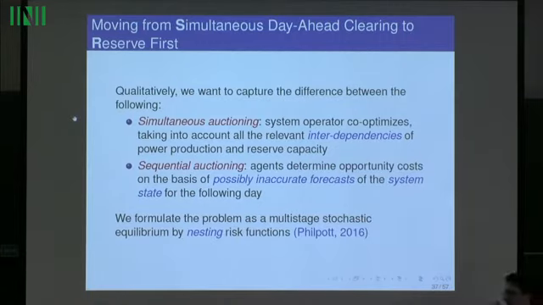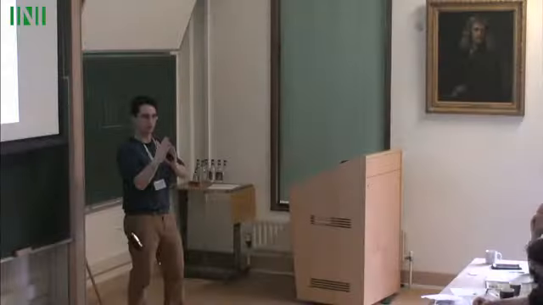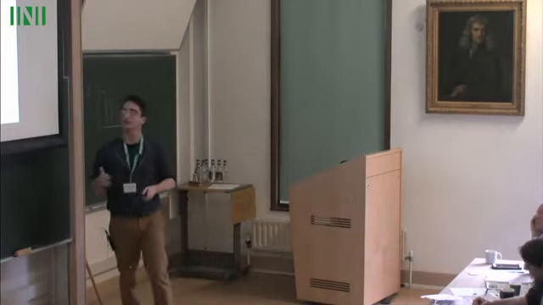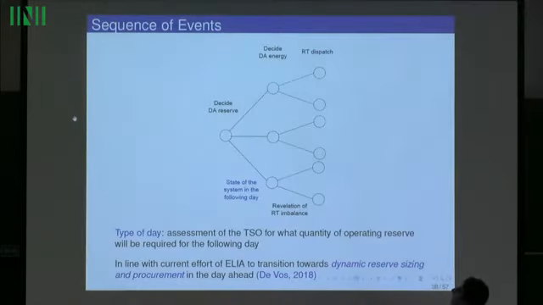And Belgium is like that now, but there's a strong push by the system operator to do day-ahead clearing of reserve capacity, because they recognize that you can get more value out of your capacity by adjusting your reserve requirements to the specific day. In particular, the following day might be a very difficult day, in which case you might have a very wide spread of renewable supply in real time, or it might be a moderate day, in which case you have a moderate spread of renewable supply in real time, or it might be a very easy day, in which case the spread is very minimal.